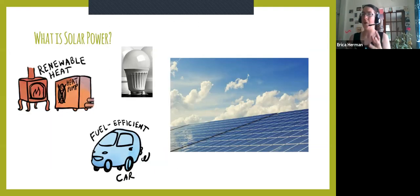So what is solar energy and how does it give power to individuals in the community? Did you know that solar power can actually be utilized in various parts of your house? That not only includes your lighting, it also can include powering your refrigerator, your cook stove, renewable forms of heating such as heat pumps — which are a really cheap and inexpensive alternative to fossil fuel heating systems like oil, kerosene, and propane. And for the future, as more and more of us drive fuel-efficient electric vehicles, we can power those with solar as well.